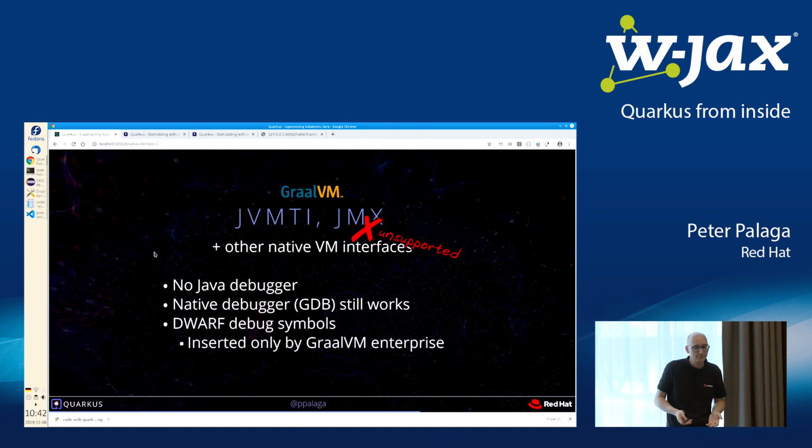But if you pay more for GraalVM Enterprise, that inserts these kinds of symbols into the native code for you, you can even step through the Java code in the debugger. Okay? But this all holds only for the native mode. In the JVM mode, with Quarkus, all of those things work. Profilers, debuggers, and so on.